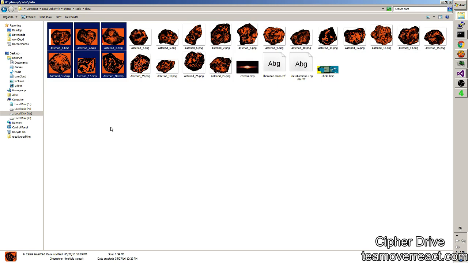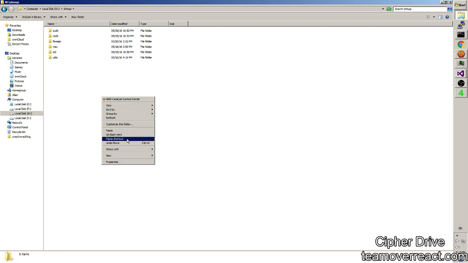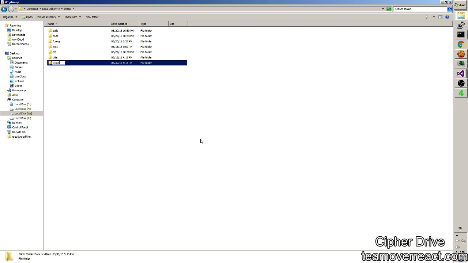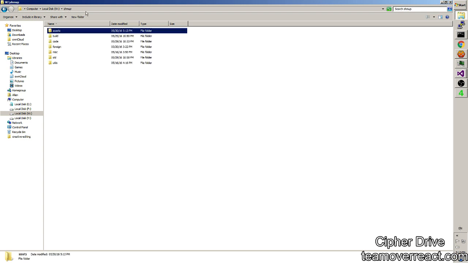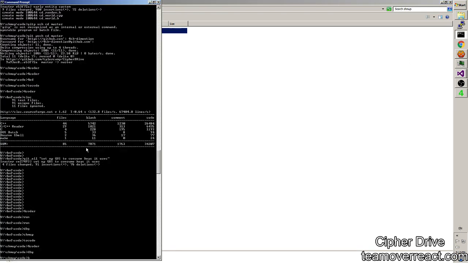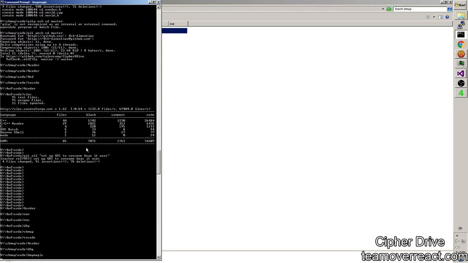Alright, so what I'm going to do is say, this is the game data folder. I can't run this experiment in this folder. So what I'm going to do is introduce a sort of assets folder here. I'm going to throw those in there. And I'm going to switch over to my bitmap magic project real quick.